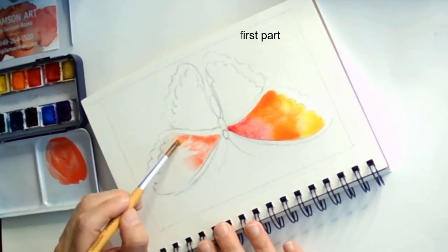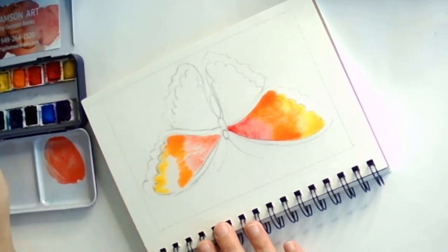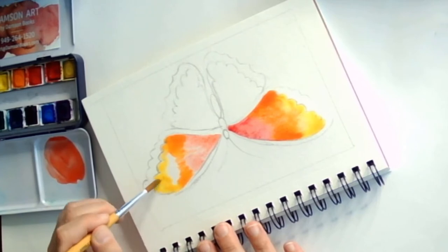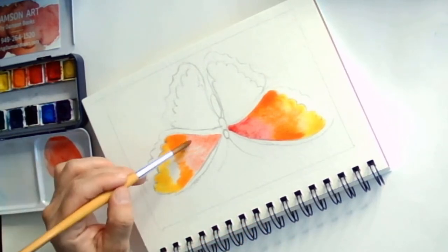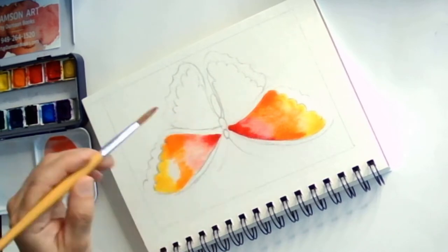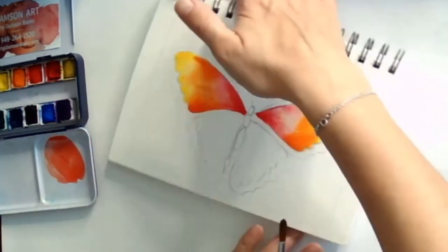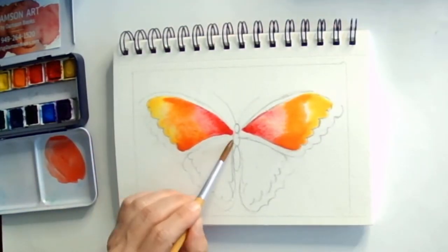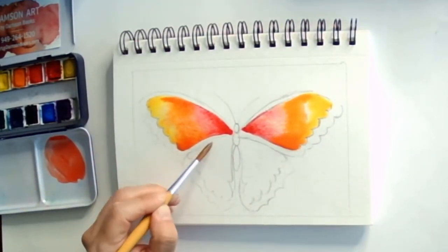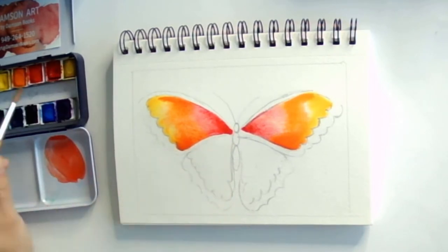And I'm going to do the same thing for all four wings. If there is not enough color just drop a little bit more, because the color is going to start mixing real fast. I don't know if you can see how much water is on that canvas — it's really almost like puddles of water.